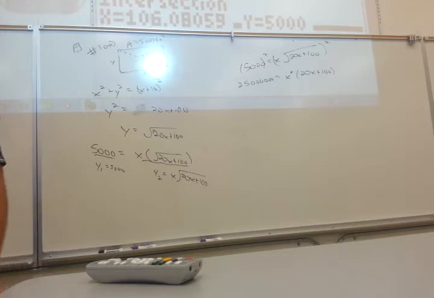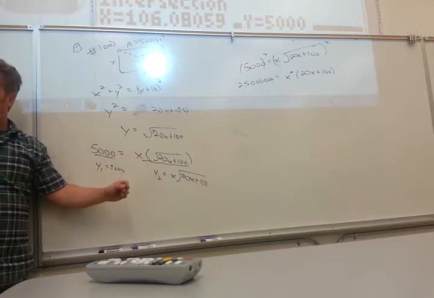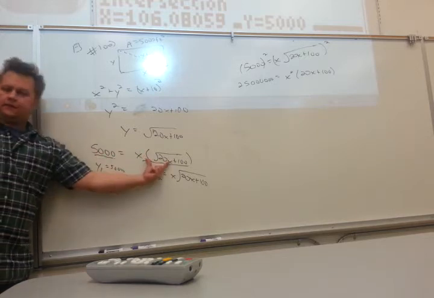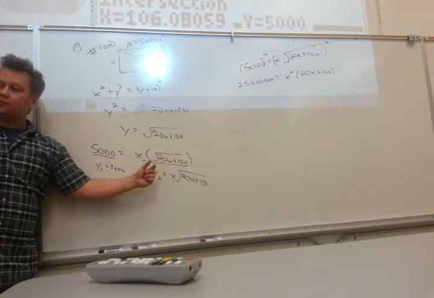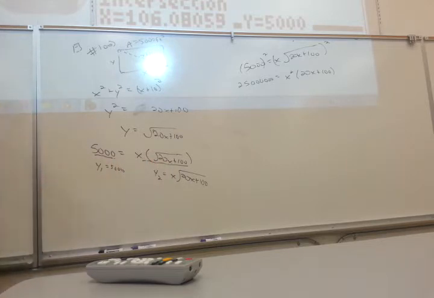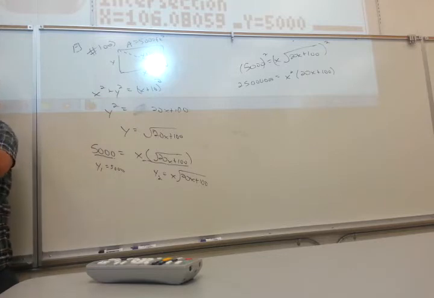Yes, sir? So this is probably a dumb question, but why does the intersection of the line of the area and the function show the X value? When I find where this meets this, the X value at that point must be the answer. That's what makes this equal this. If I find where two lines meet, that X value is what makes those two lines equal. So I'm trying to say, when is this equal to that? So finding their intersection is the equivalent.